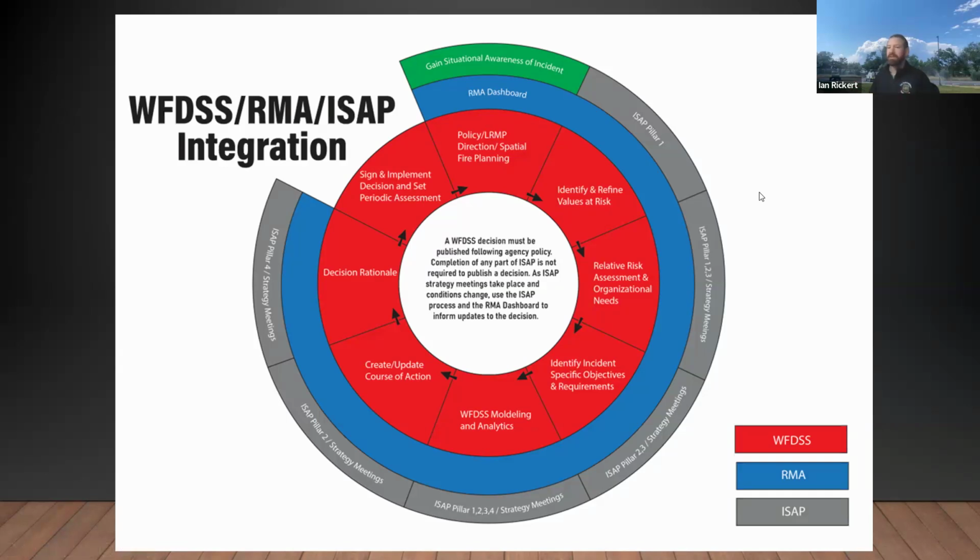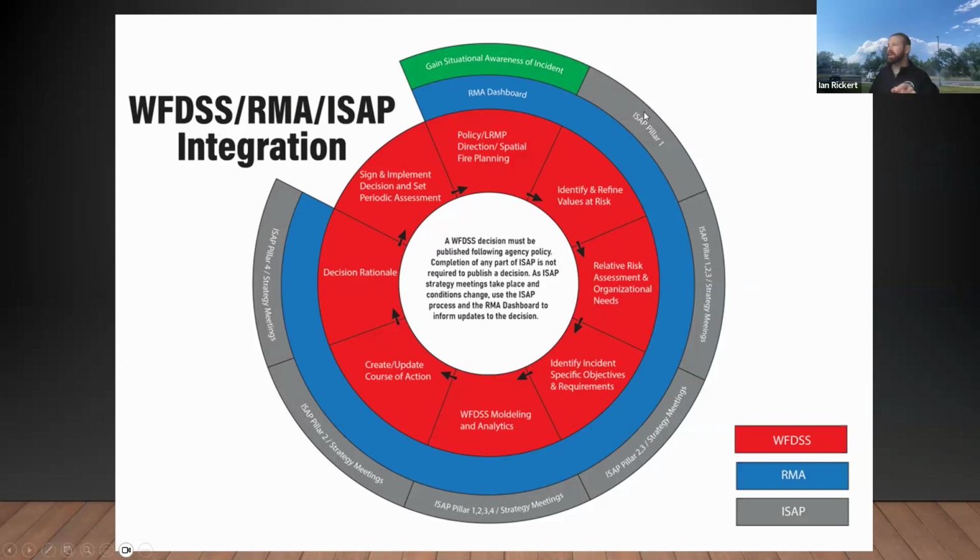We identify critical values at risk, not all values, right? Just the ones that are the most important to all the stakeholders impacted by that fire, or potentially impacted, right? And then we step through developing a strategy to mitigate impacts to those values. And we weigh the risk and alternatives, right? Those are the four pillars in a very basic sense. You do something similar in WFDIS.